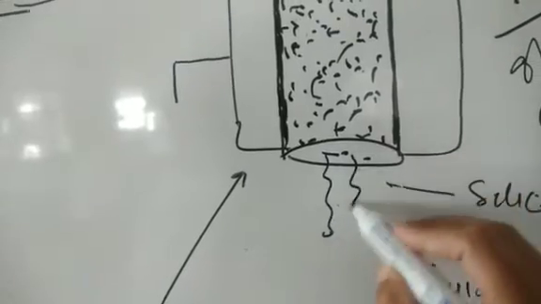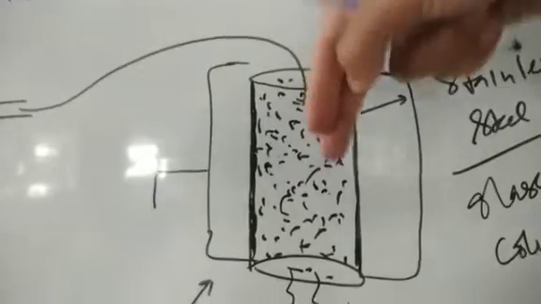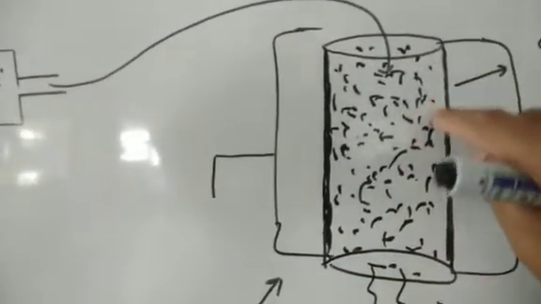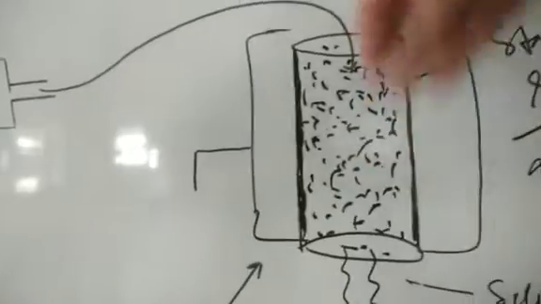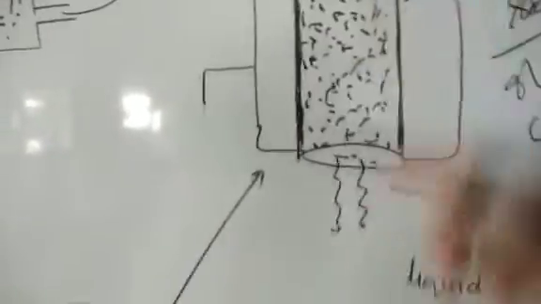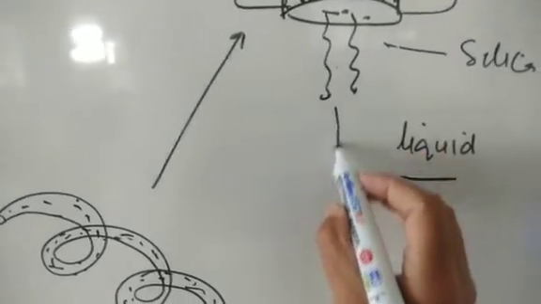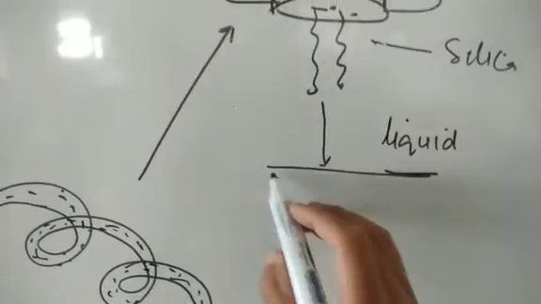They will pass through this column fast. Those with a very high boiling point will spend some time here. Their boiling point is very high, so some liquid components will also be present with them. They will not be fully volatilized. So they will have some sort of interaction here with the liquid phase inside the column. So the low boiling component will come first, and then it will be detected by a detector.